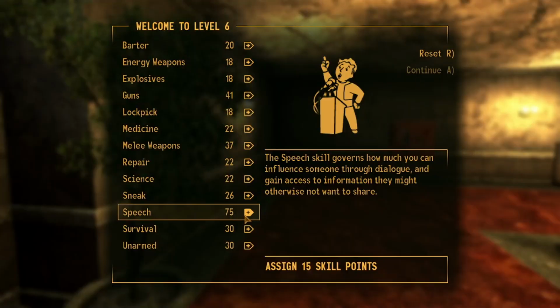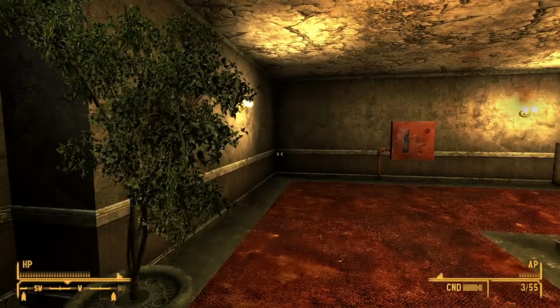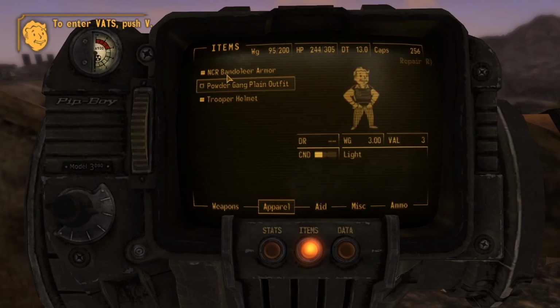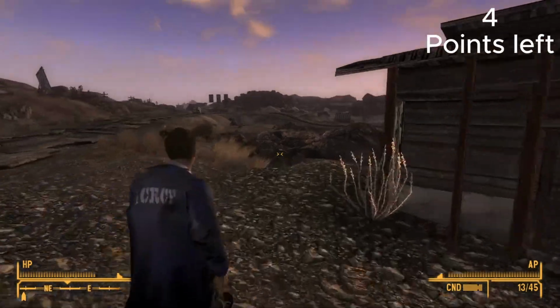I then put more points into speech to get speech up to 90, and then I also decided to take the toughness perk for more damage threshold. I then talked to Victor once I was outside of the Tops. I then switched my armor for the first time, costing me 1 point.